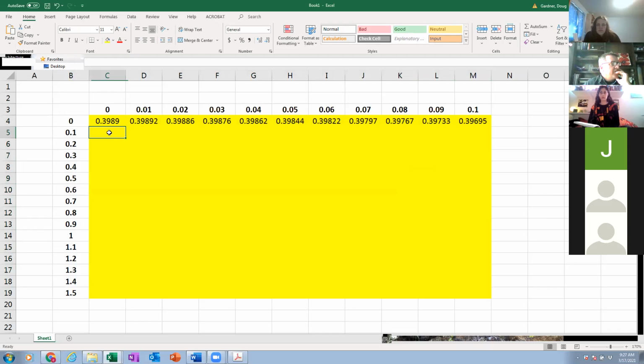You might notice that the answer that you see sitting here and the answer that you see sitting here are the same. But as an example, what does this location mean? Well, because there's a 0.5 over there on the left and a 0.03 over here, this actually represents x equals 0.53. Does that make sense? That's what I want to be plugging in, x is 0.53.